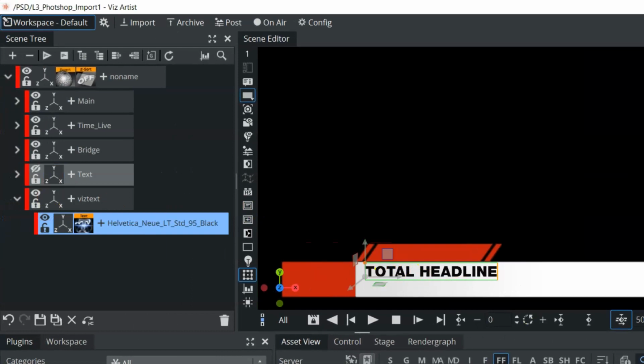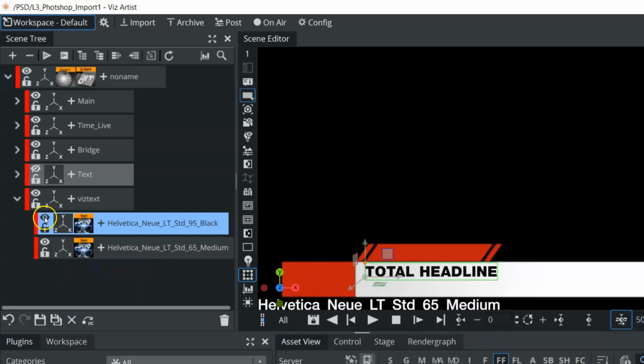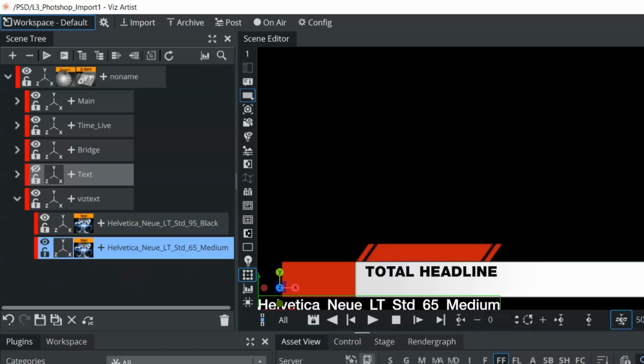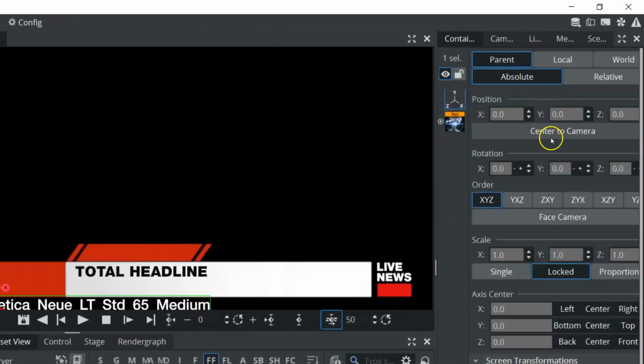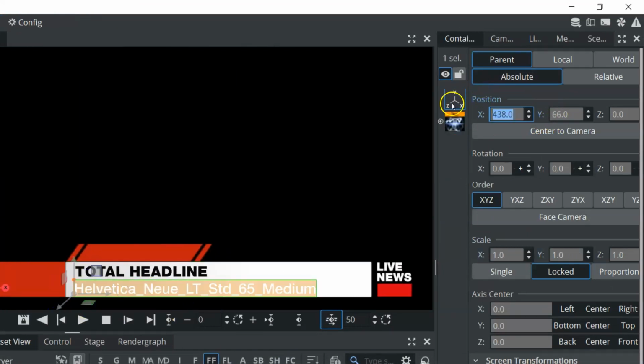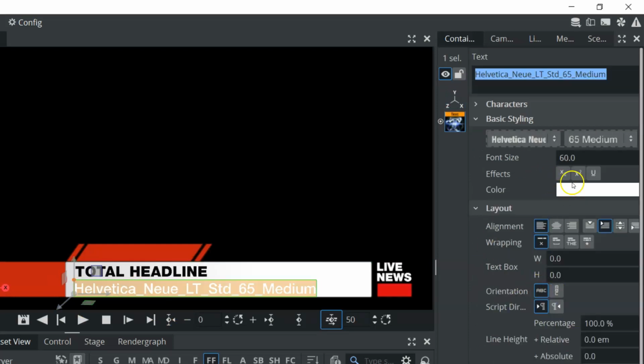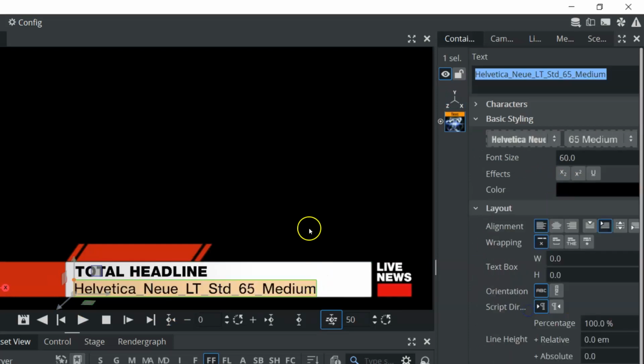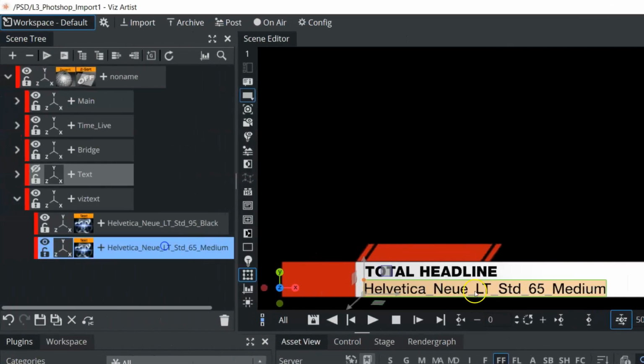Now we want to go down and find another text for the subheadline. So we'll slide another font right up into the scene, and we can use the transformation editor again to reposition this, and we'll just select it so that we'll be able to change the color here. We also want this color as a black. And notice there are a lot of different other settings over here for the font that you could set up. We cover them in the font videos if you want to check them out, or you have any questions about what those things do.